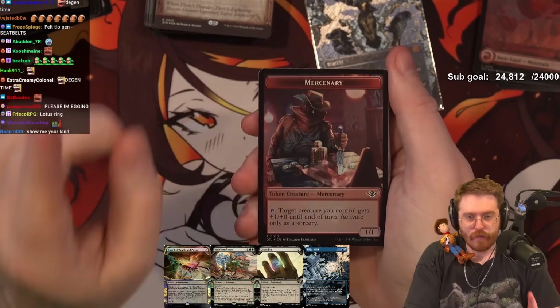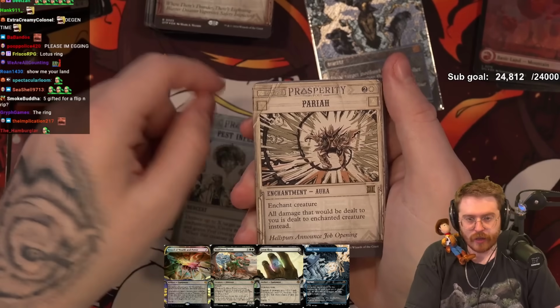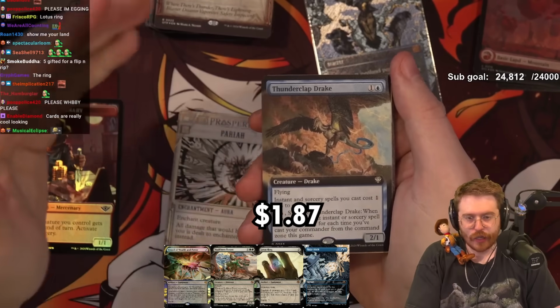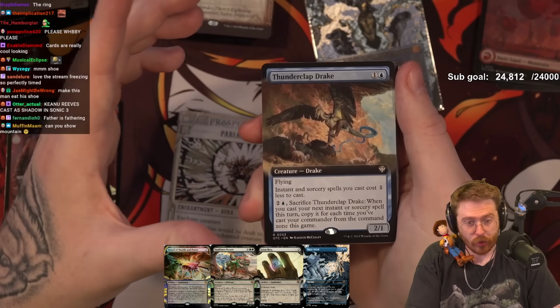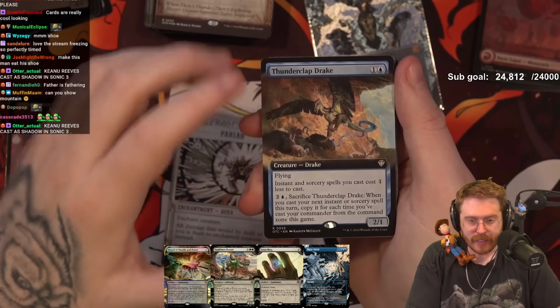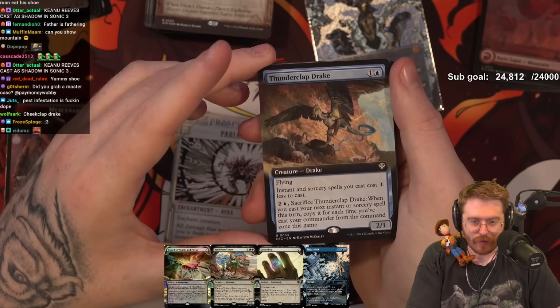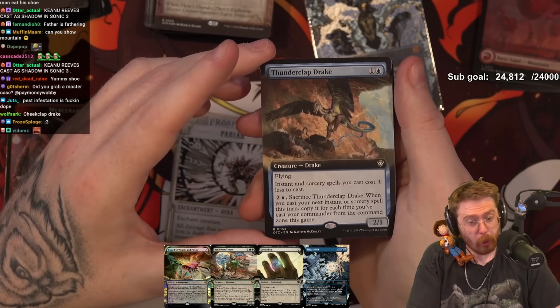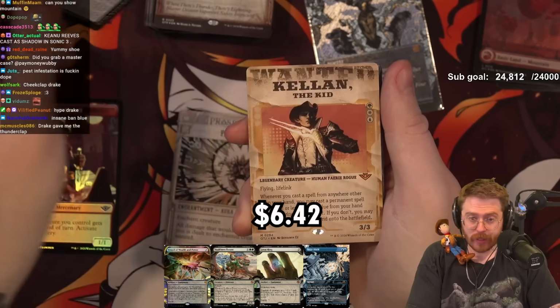3, 2, 1. Give me something big. First pack, new box. Boom. Pest Infestation. Pariah. Don't care. Thunderclap. I'll read what it does now. Flying. Instant and sorcery spells cost one less. Cool. You can pay two and a blue. Sacrifice it when you cast the next instant or sorcery spell this turn. Copy it for each time you've cast your... Ooh, okay. That actually ain't bad. That's pretty good.